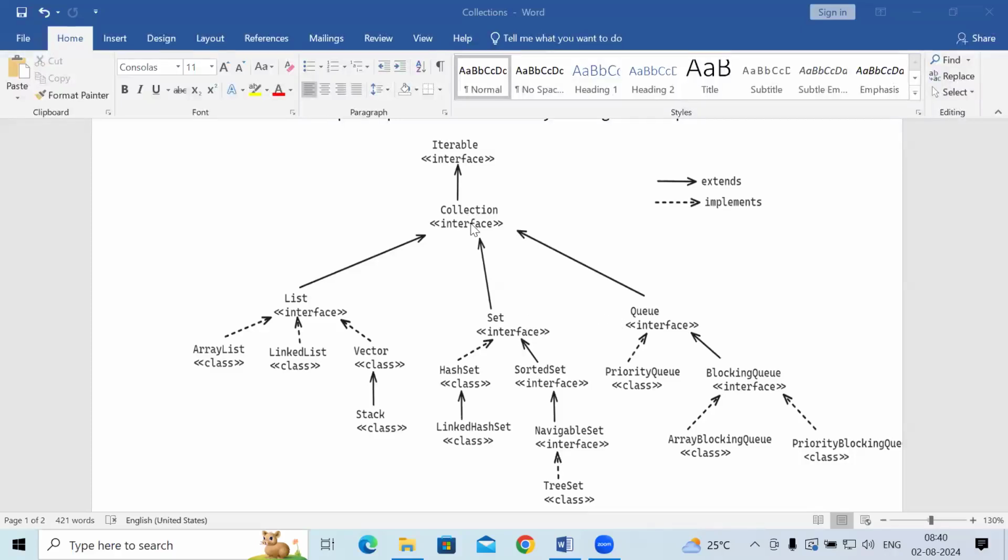Which means first we look at the common methods of the collection interface. So these are common methods for list, set, and queue. Good, because it is a parent interface. So parent interface methods are inherited to the child interfaces. Who is a child interface here? List. Another child interface is set. One more child interface is queue.